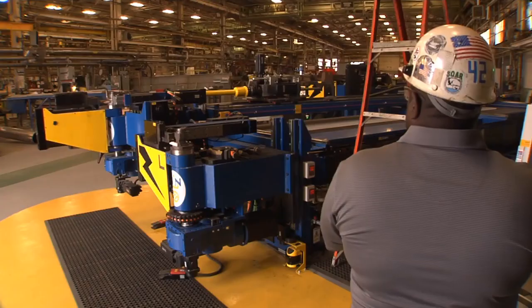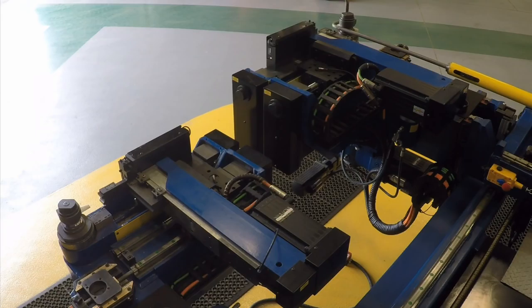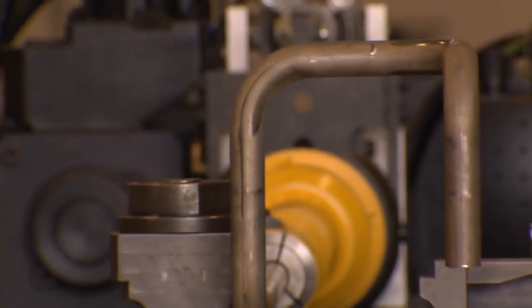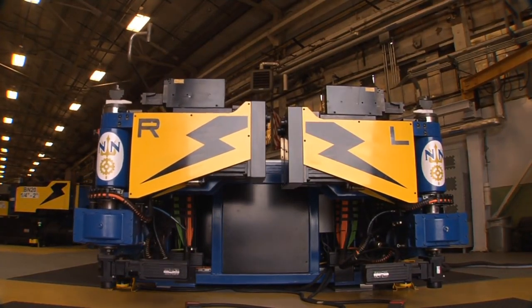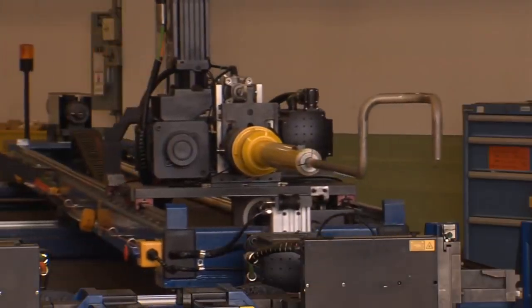It's called a pinball machine because of the arm motion, the whipping motion of a pinball machine. This machine bends from 1-inch pipe down to a 1/4 inch. You can do it in just a push of a button. It's a left hand and a right hand bender. Right hand meaning that a 9-inch rolls straight up. Left hand means that the roll is straight down.